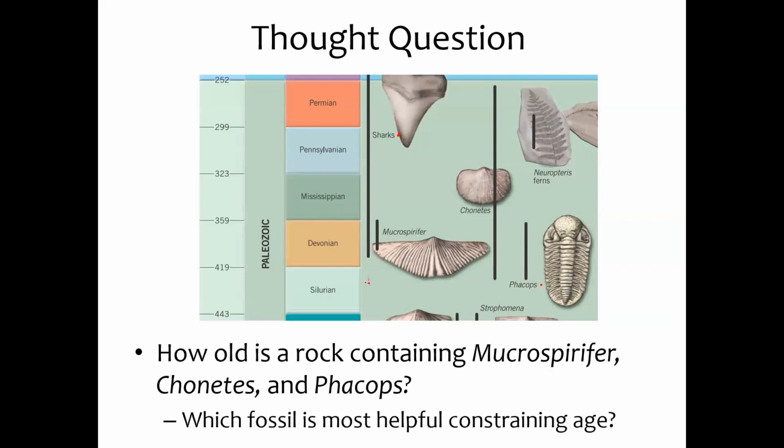So in order to figure out how old that rock is, you just look for the region in which they overlap, right? We're looking at sharks and Phacops, so you're looking at where the shark bar and the Phacops bar overlap, and that's this region here. Most of the Devonian, but not the very earliest Devonian, because sharks hadn't evolved at the start of the Devonian. So that's the general way that you can use fossils to constrain the age of the rock. It constrains the relative age by itself, but then when you combine it with absolute ages that we have determined for a lot of these fossils that have been very well documented, we can get the absolute age of a rock, but only because we already have information from radioactive decay dating.